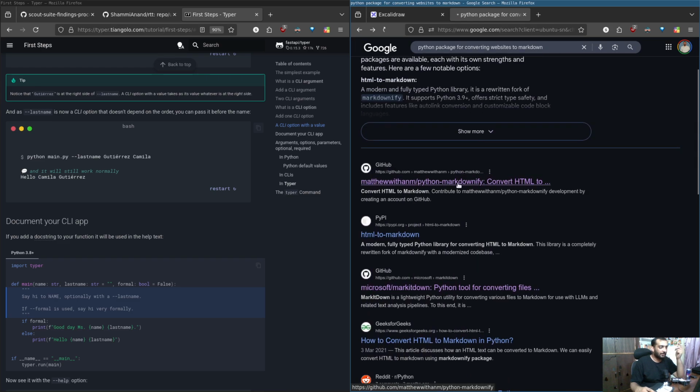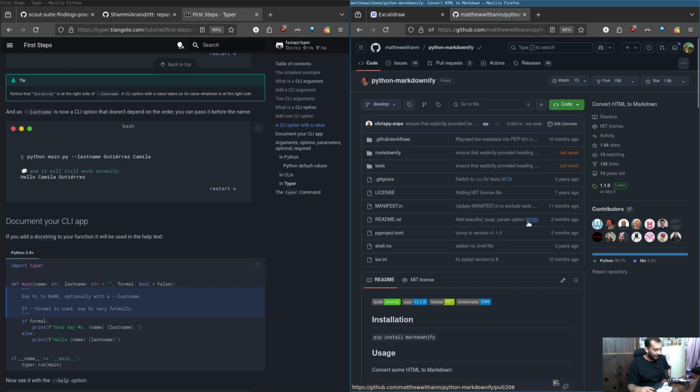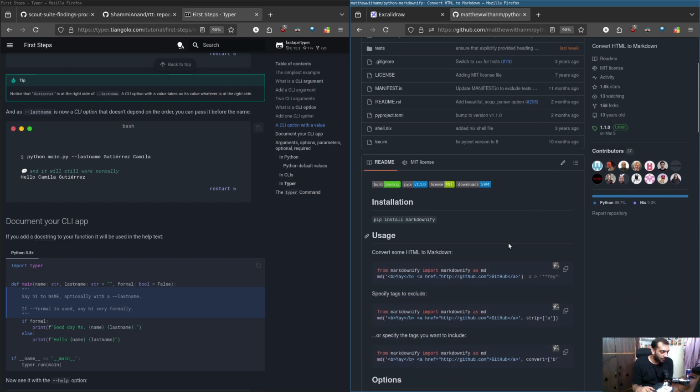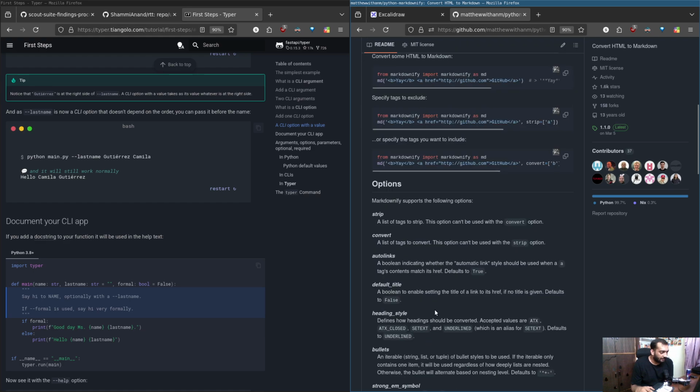Let's just use Markdownify then. Seems like it's the industry standard approach that we have, and we don't need any of that stuff. All we need is convert list tags to convert.